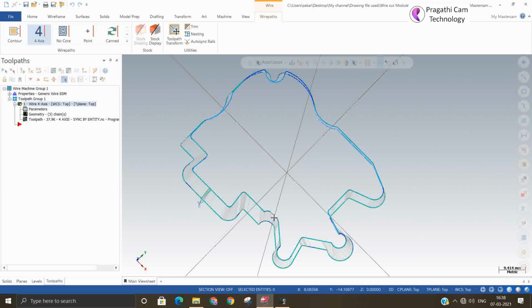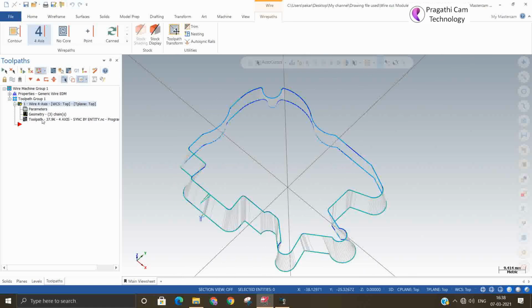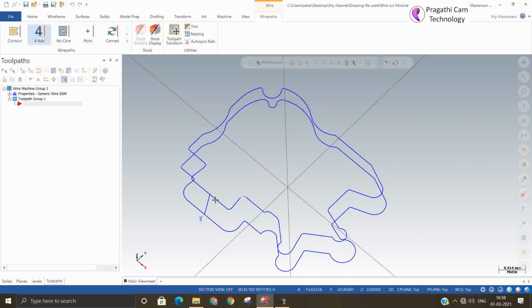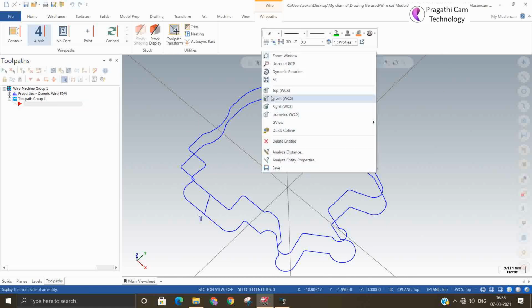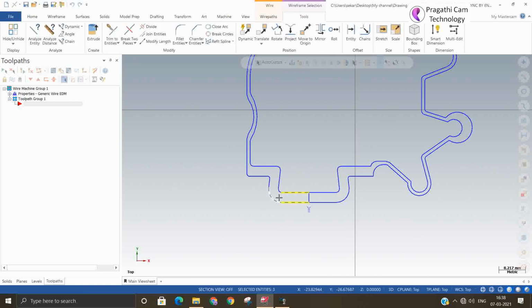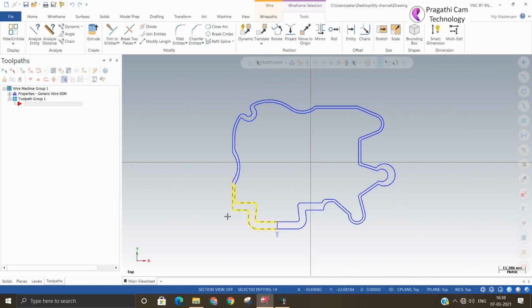Now we'll try to find out why synchronization by entity is not happening. We'll check it line by line: arc and arc, line and line, arc and arc, line, arc, the corner arc and corner arc, line. So I am checking one by one entity. It is a little difficult to find out and fix it.